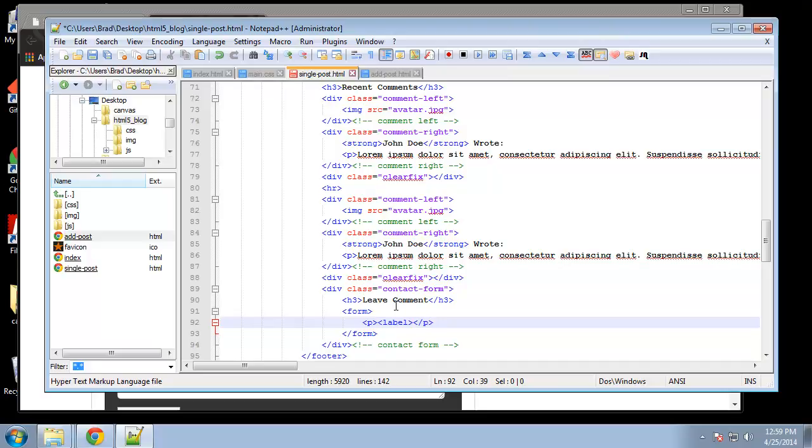So the first one will be name. And then we want an input. So input type is going to be text. Alright, now I'm just going to copy this.